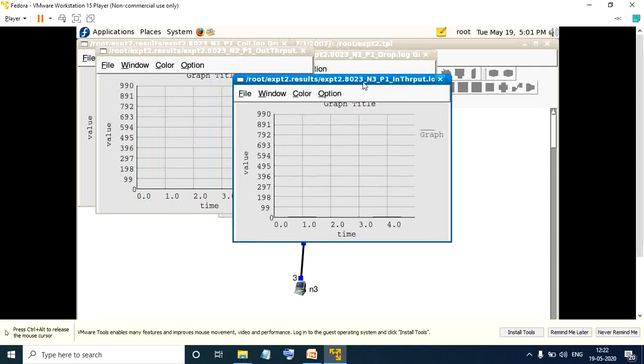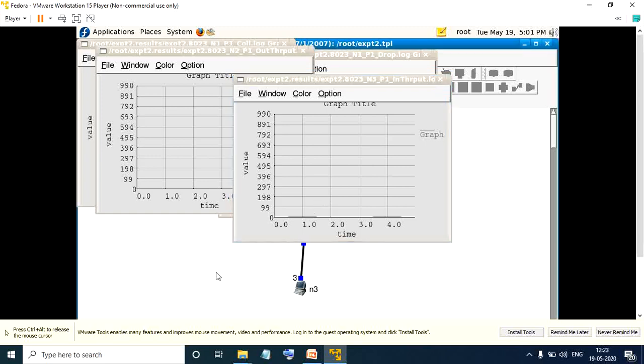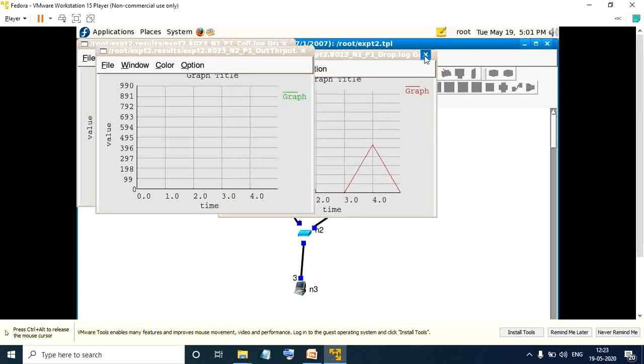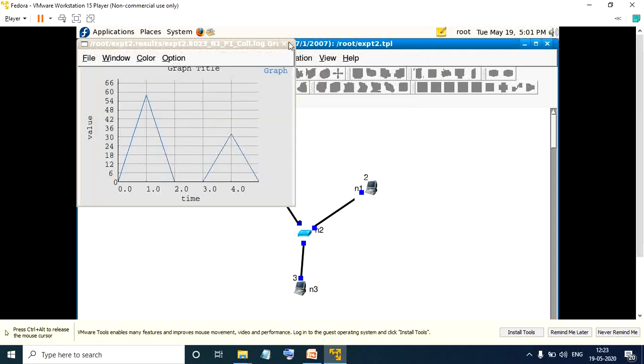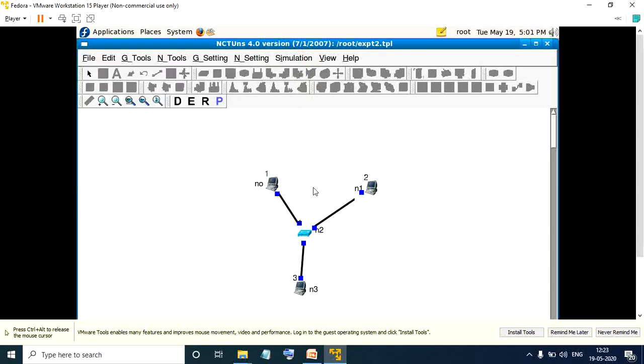If you want to vary these graphs, what you can do is vary the parameters. The parameters which you will be varying are nothing but your bandwidth. As we had kept the bandwidth as 7, you can vary it, keep it 8, 9 or 10, something like that, and check the various things.